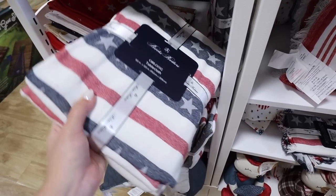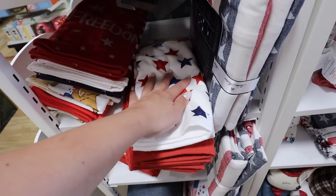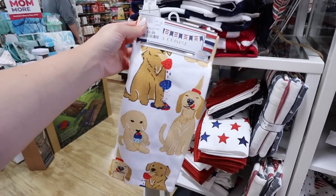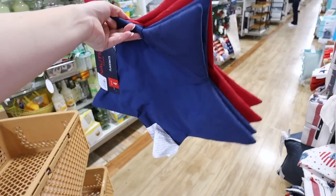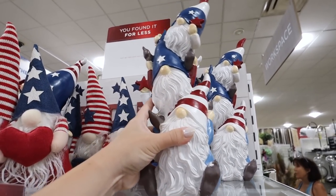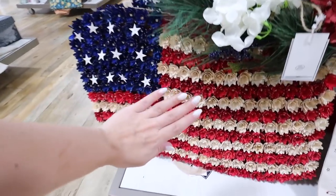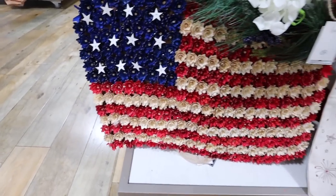They have tons of fun tablecloths and kitchen and bath towel sets — a four towel set for only $9.99. They have patterns like hearts, a red truck with stripes and stars — you get so many towels in these packs for $9.99. For golden retriever lovers they have special ones. These star table placemats are really fun and festive — you get two blue and two red, they're super washable, and $10 for four. There are also little gnome decor items — three gnomes for $14.99, very festive, in both a plushy version and harder resin, and bigger gnomes too. This is also catching my attention — a huge flag made of those hard wooden flowers, like on the wreath, from Martha Stewart for only $30.